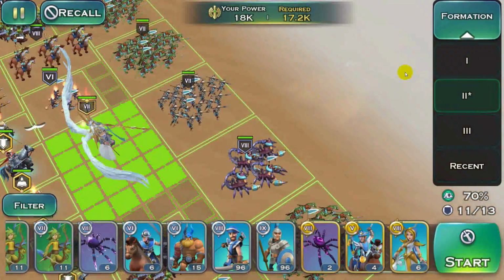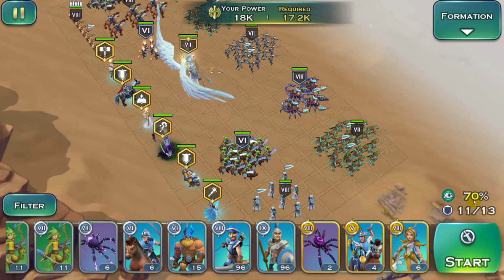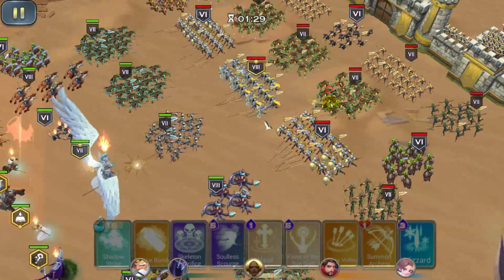Better not to take him with you on sieges, because they act very strange and go to the walls right from the start. This makes them easy target for wall archers and they die in most cases.